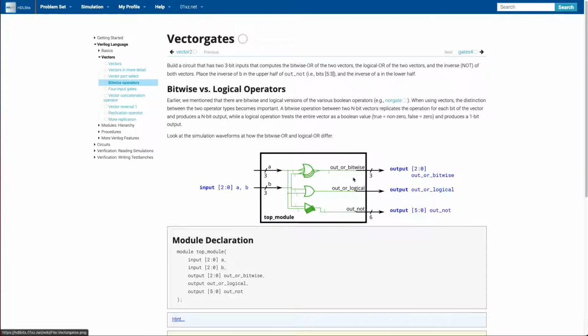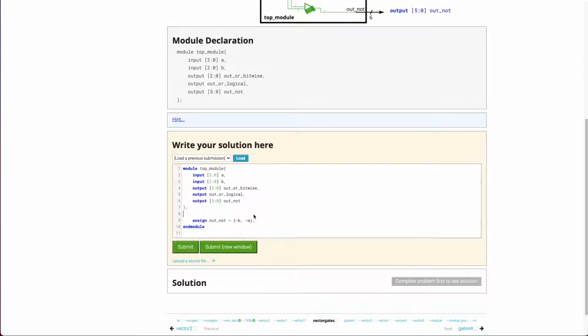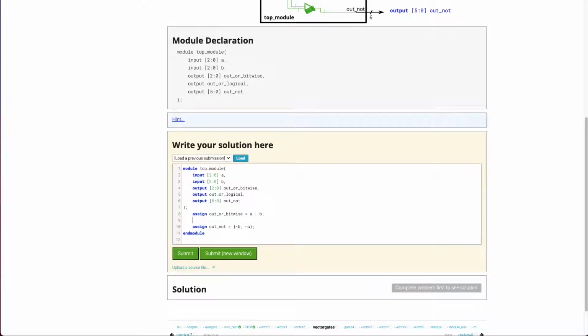Bitwise OR of the two vectors. So I guess okay.